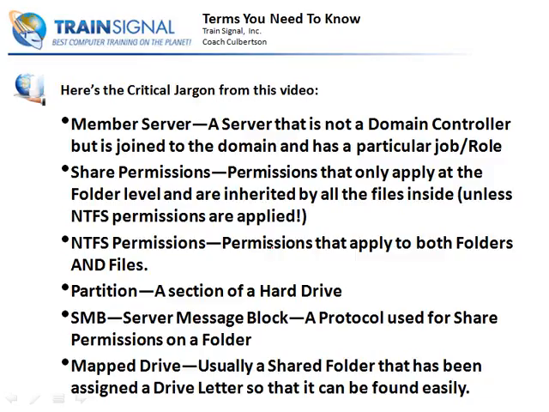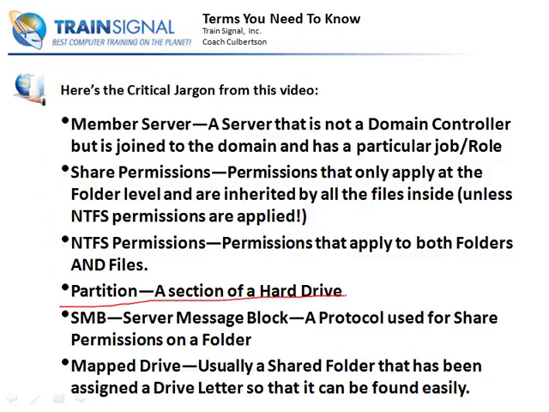Share permissions, permissions that only apply at the folder level, and they're inherited by all the files inside, unless NTFS permissions are applied, right? NTFS permissions, remember, those apply, or they can apply to both folders and, notice the big and here, files as well. So we can use share and NTFS permissions together to really create a very comprehensive security system for our files and our shared folders.